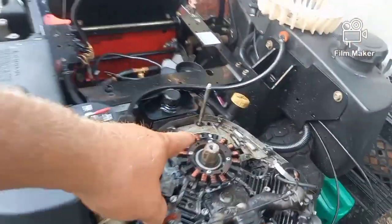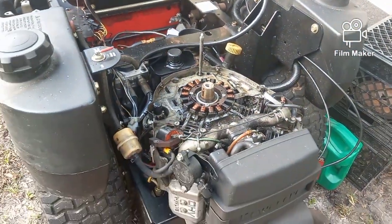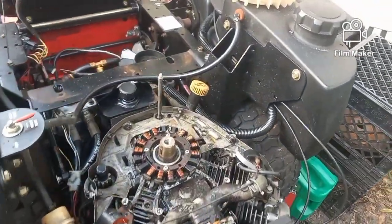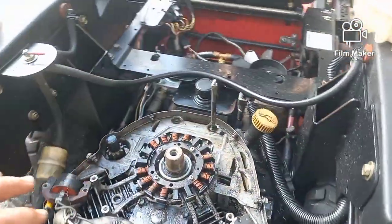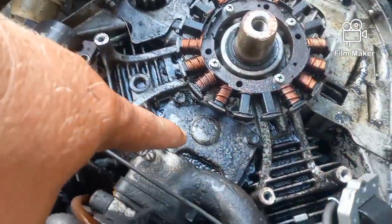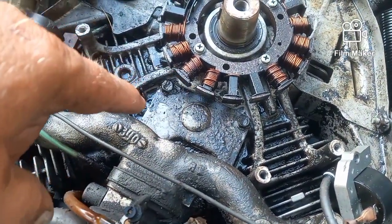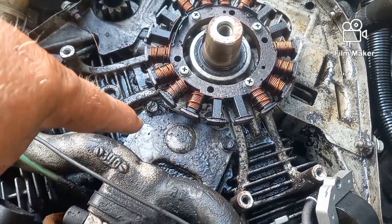We have an upper seal, and then we have a likewise lower seal on the other end, and you have to remove the engine to deal with those. But as I was going through this whole thing trying to figure out, two things come to mind. First thing, this is an oil filter system, and you'll see this later. This is actually going to be a series of videos. I will do one specifically on this oil filter system.